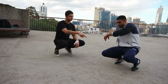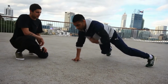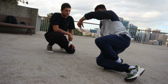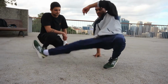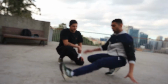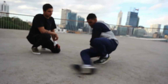So could you explain that a bit as well, Cam? Sure, yeah. So, what are you doing right now? When you're coming from the push-up position at the back, you step forward, knee comes behind, the foot comes behind the knee. Instead of just bringing this leg here, you swing it around. So it's kind of two hooks, but it's a hook in the opposite direction. Yes. Hook, hook, hook, hook.